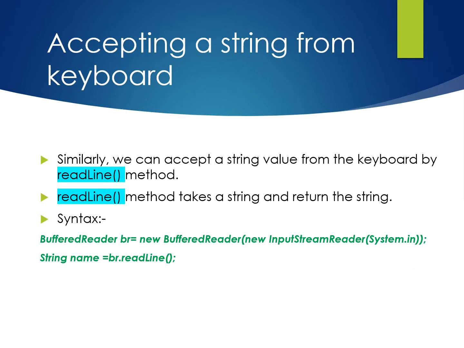Now accepting a string from the keyboard. Similarly, we can accept a string value from the keyboard by the readLine method. The readLine method takes a string and returns the string. The syntax will be BufferedReader br = new BufferedReader(new InputStreamReader(System.in)). And then the next statement, String name = br.readLine(). Here br is the BufferedReader object and name is the String object.